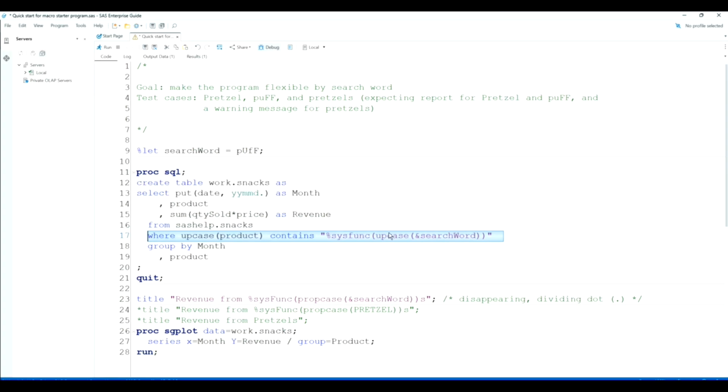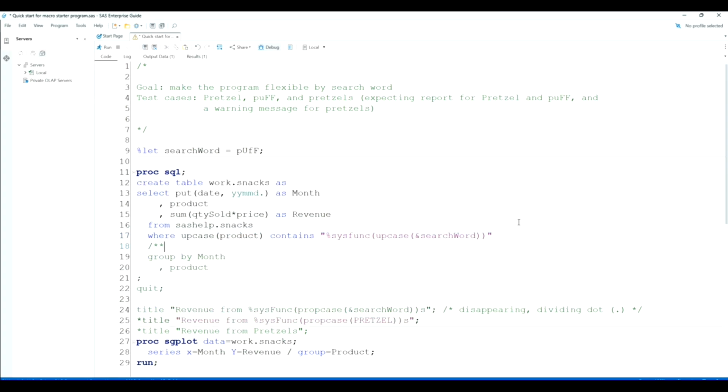And let's use some comments to show how this would progress. So &sysfunc, &searchword would be found and replaced by that funky combination of text.